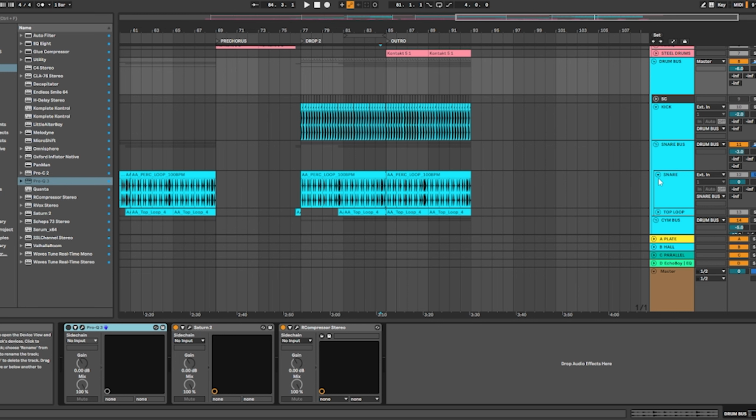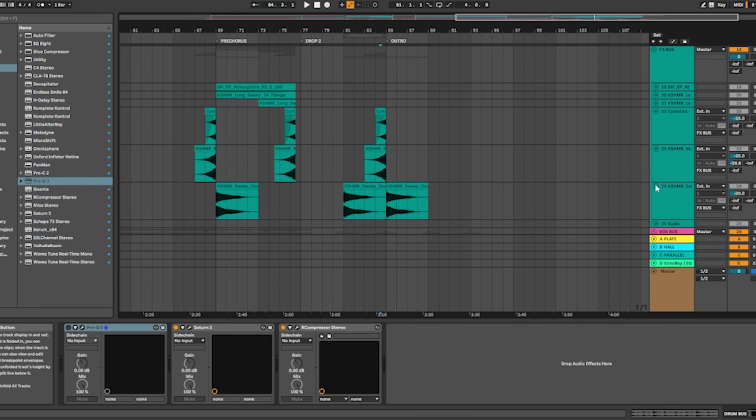Next, let's go ahead and talk about the effects section. So the effects are pretty basic. I really don't have a lot. I would recommend, when you're establishing a track, to go ahead and utilize effects. They're so helpful. They help fill out a track. I'm just using some sweeps and risers, but if I were to work on this track more and I was actually going to release it, then I probably would be adding a lot more effects.